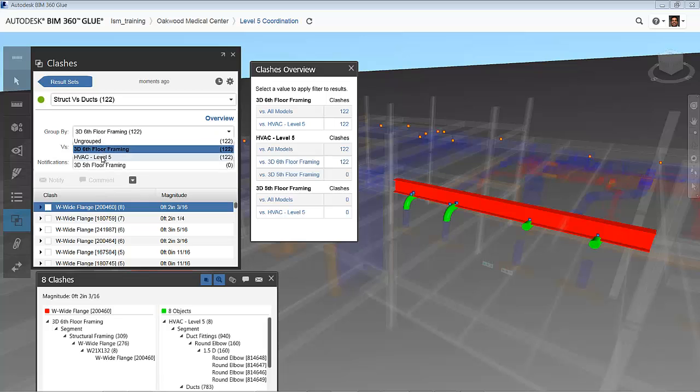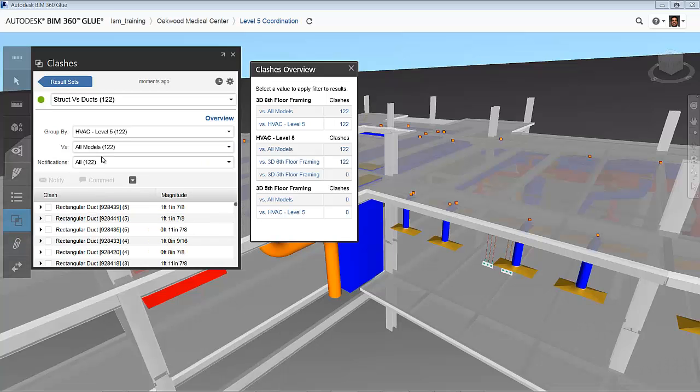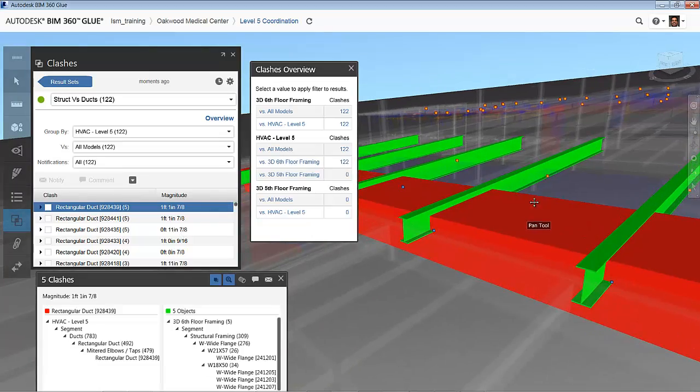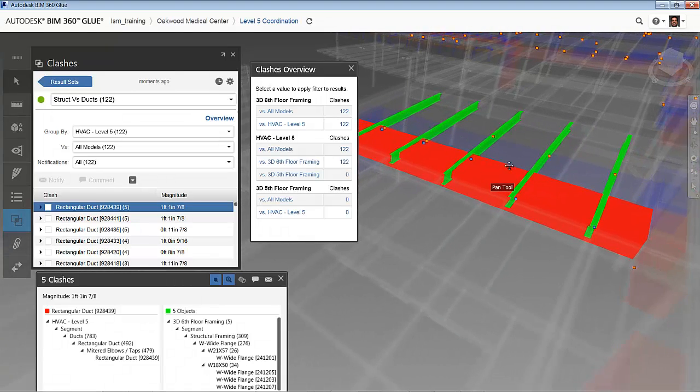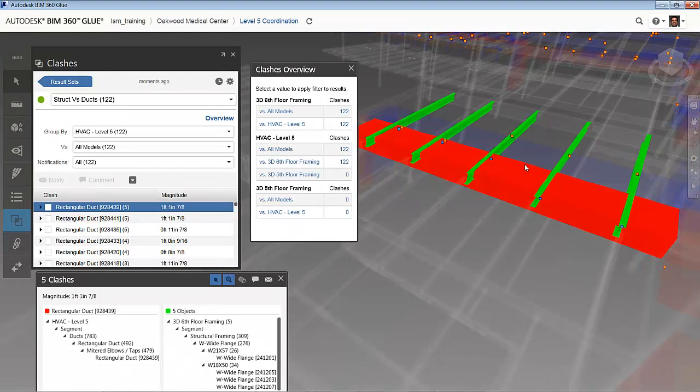We can switch that and go to our other model here that's got some clashes. In this case now we're looking at it from the duct's point of view. So if I select on this first one, we can see here's one duct with multiple clashes. And this might be the way I want to group and filter them, because in this case, it's probably a lot easier to drop that duct or resize that duct to take care of the clash instead of having to change all of these W flanges. So really great interface for looking at the information and finding and managing these clashes in real time.